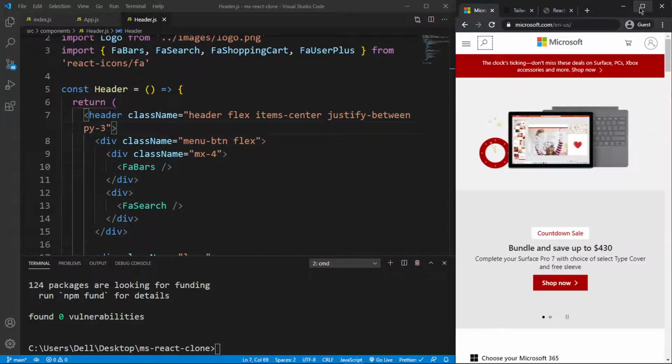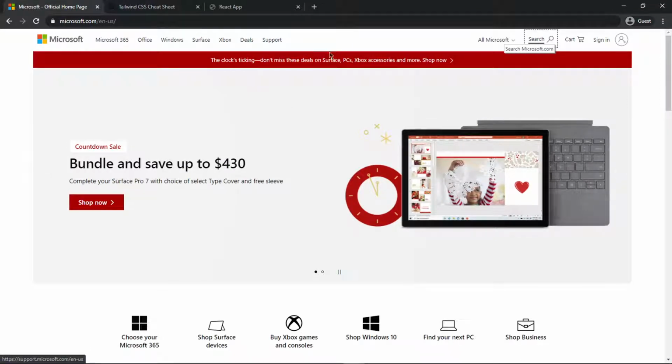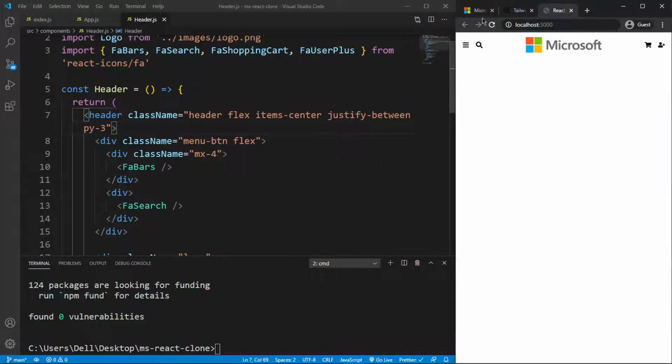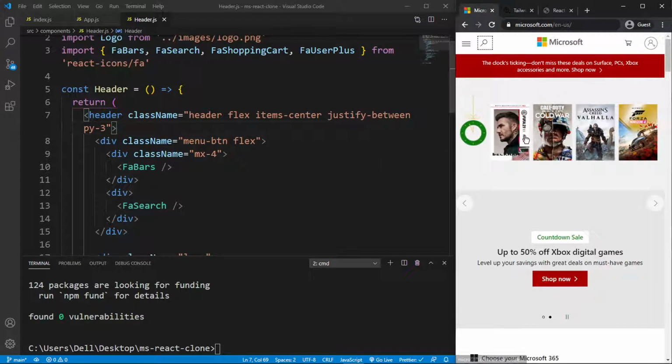Now on bigger screens, you'll notice that we'll need to add all of this. Okay, so we're going to do that. No worries about that. So let's deal with our showcase next.